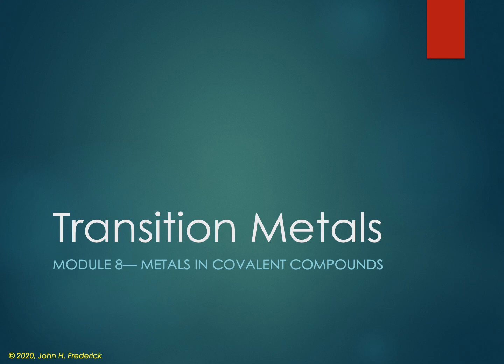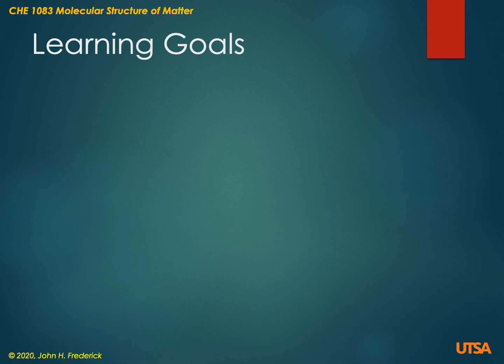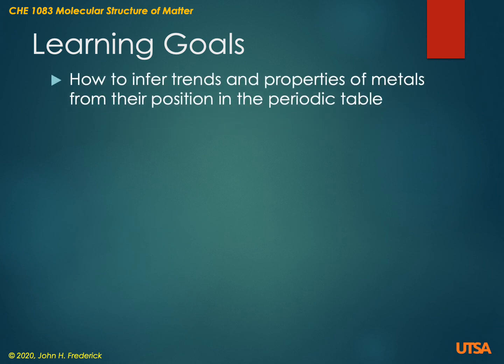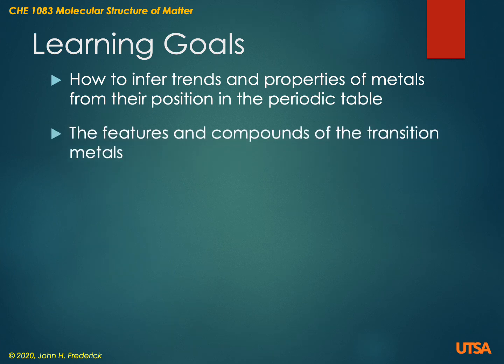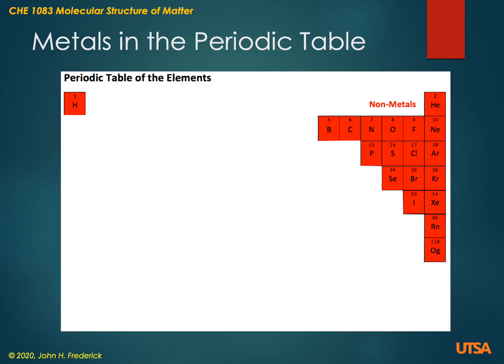With Module 8, we're going to begin consideration of the properties and compounds formed by metals, and we're going to focus in this first video on transition metals. Our learning goals for this will be how to infer trends and properties of these metals from the periodic table, and some of the features of their compounds between transition metals and including transition metals. So let's consider where they are in the periodic table.